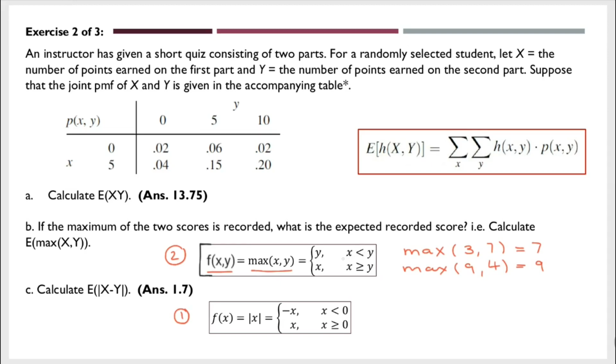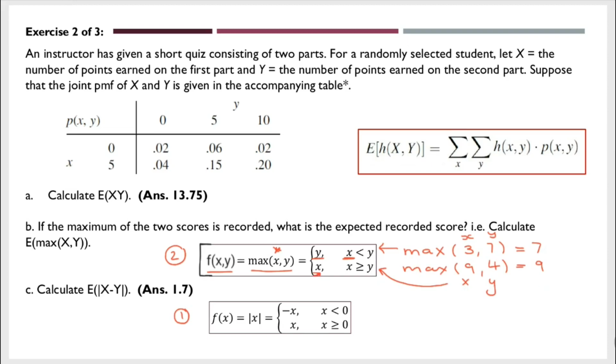So if you have a case where x, the first value here, is less than y, the second one, then you're going to give me y. So here we have x and y, and you can see that here x is bigger, so it's actually an example of this case here. The other one on top is an example of the case on top. So the one on top, you have x is 3 and y is 7. So x is less than y, therefore you give me y, which is your 7. The other one here, x is bigger than y, therefore you give me x.